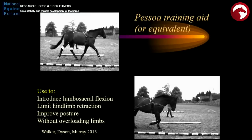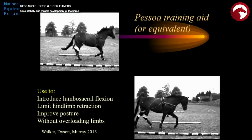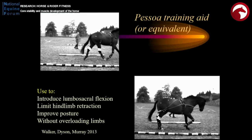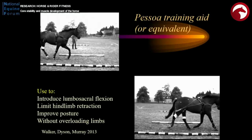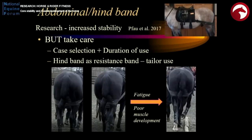There are some other equivalents. What is happening here is actually it's introducing lumbosacral flexion, so the bottom is coming underneath. And what it does is it reminds the horse to bring the hind leg forward before it goes back too far, and it actually increases lumbosacral flexion. We did some nice studies on this to show this, but without overloading the limbs because it didn't increase ground reaction forces.